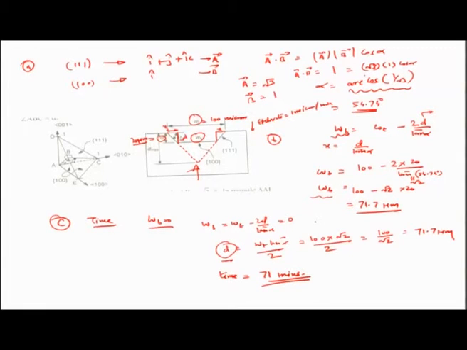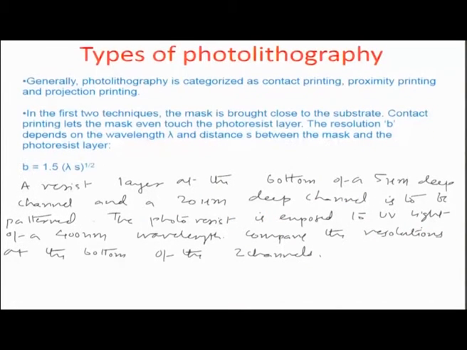So therefore this value becomes equal to 70.7, and the amount of time needed to etch the depth d is approximately 70.7 minutes or 71 minutes. That's how the etch closes, because the two 111 planes start facing each other. So that's about anisotropic wet etching. We have more or less covered all the subtractive machining techniques.